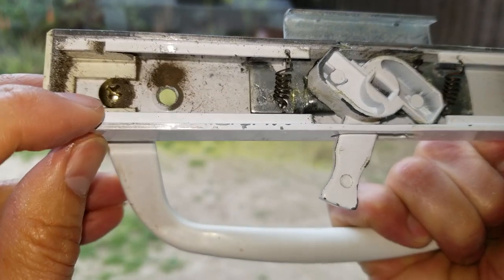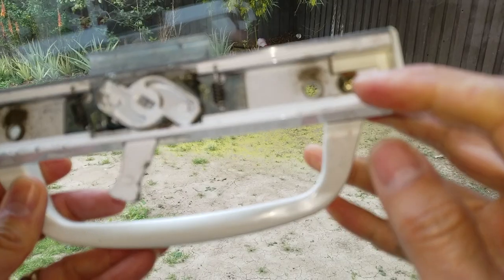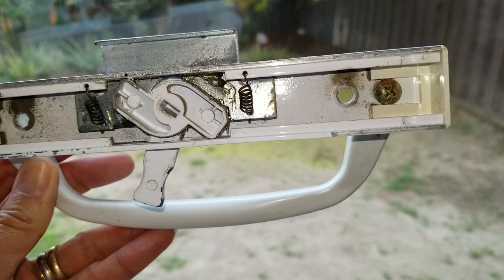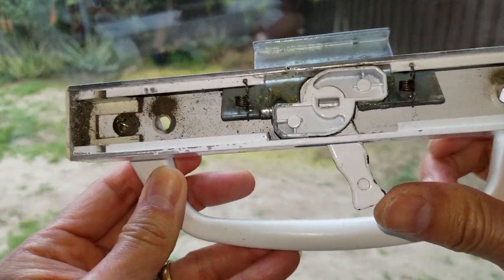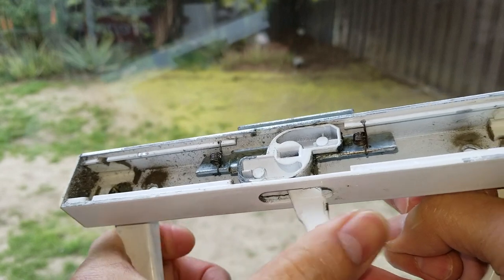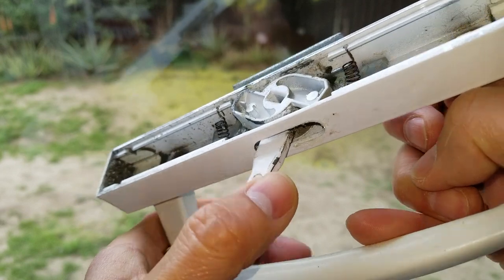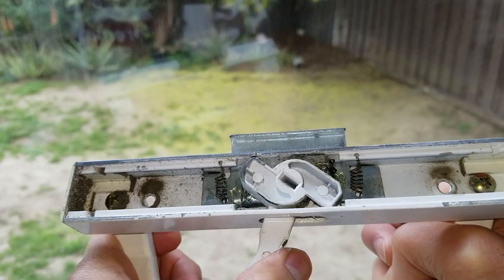And those are the two screws for the handle. One over here, one over there. All right, so let's go ahead and put it back. Wow, that is so much nicer and easier. Let's see if I miss anywhere.